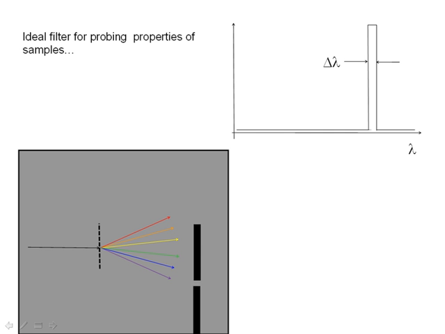One would be to simply scan a screen with a hole in it back and forth, so when it's at the top, it's looking at red wavelengths, and when it's at the bottom, it's looking at purple wavelengths. And the size of the hole in the screen would select our value of delta lambda. If we have a small hole, we get a narrow range of wavelengths. If we increase the size of the hole, we get a larger range of wavelengths.